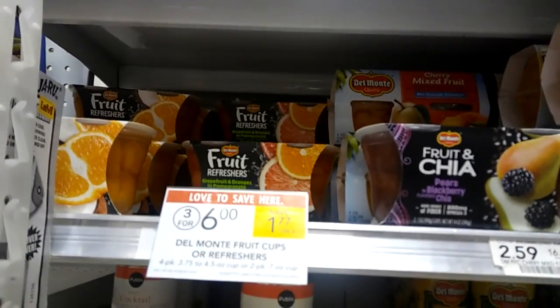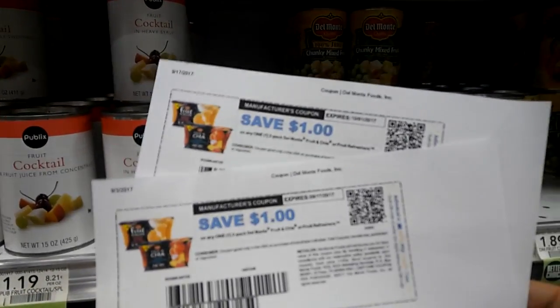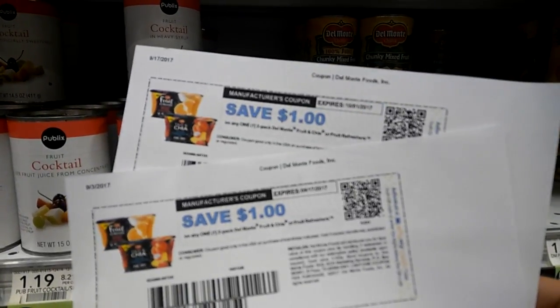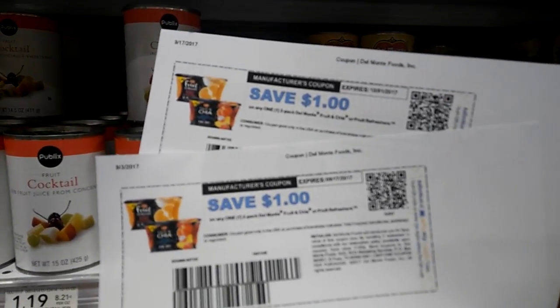They're normally $2.59. Use two of these printable coupons. You print two by going back to the link and clicking on the link again after you print the first one. So use two of these printable coupons. These are your manufacturer coupons.